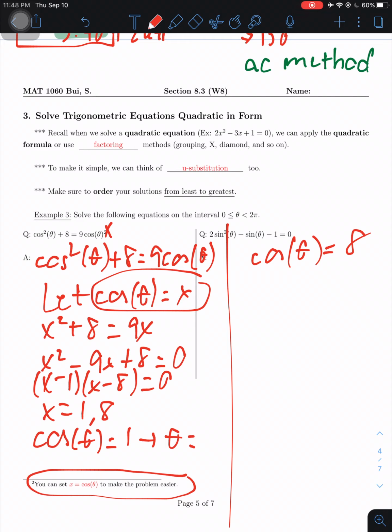Okay? So now, if you use a calculator, you're going to get theta equals to cosine inverse of 1, which is 0, right? And I told you guys they're always like two family, right? So here, let me draw a unit circle on this one again. So we know that the first one is 0, right? So we have to look across from the x-axis. But if you notice, the 0 angle is right on the x-axis, right?